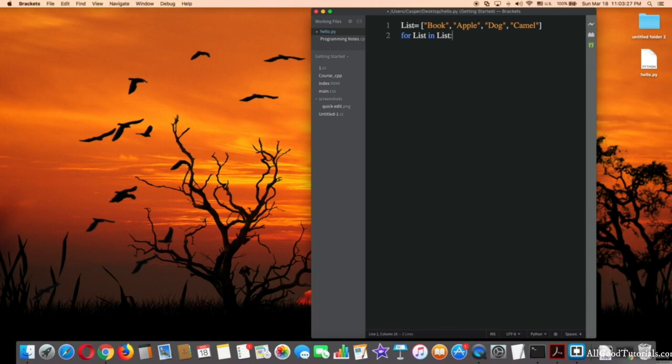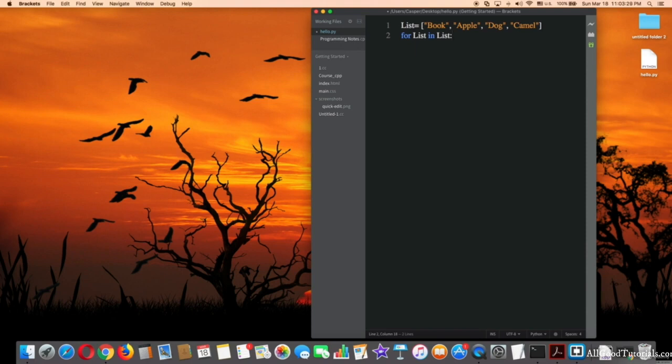What we typed here is: for means for loop. List in list means to call each element from the list and store it in the variable List, which is the second List.